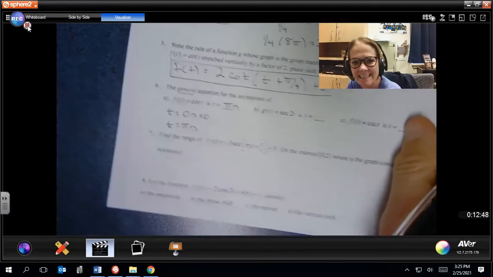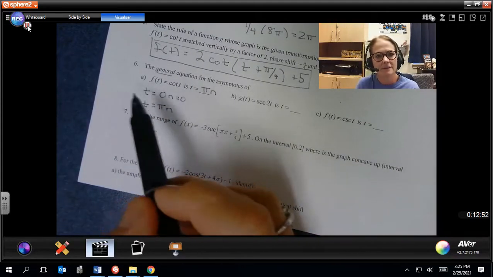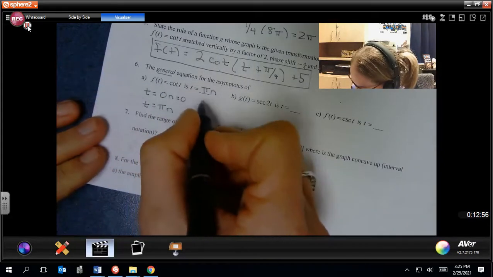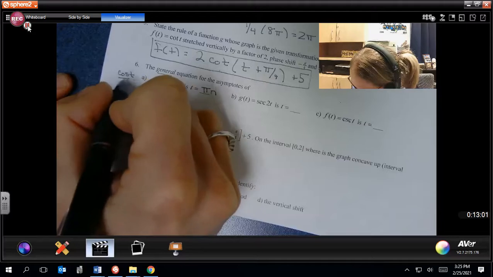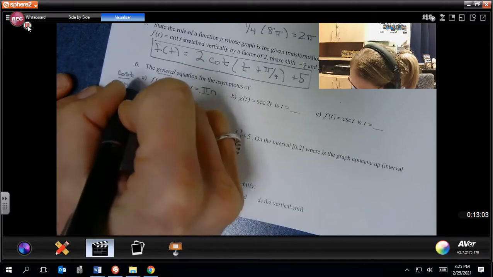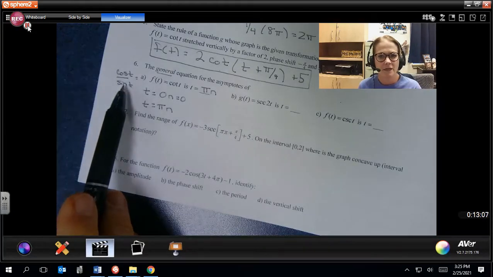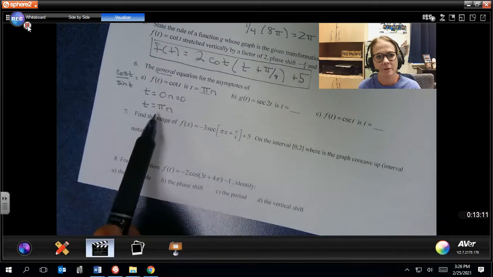Let's see. So secant of 2 pi. All right, so let's just talk about this for a second. Cotangent here is cosine over sine, right? This is equal to cosine of t over sine of t. So you're looking for where sine is 0, because that's in the denominator, and sine is going to be 0 at 0 and pi. So that's why the asymptotes pop in.